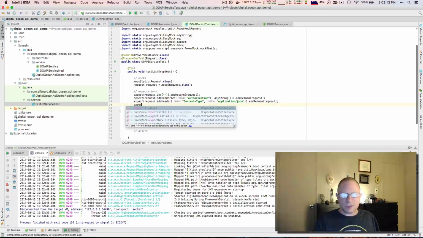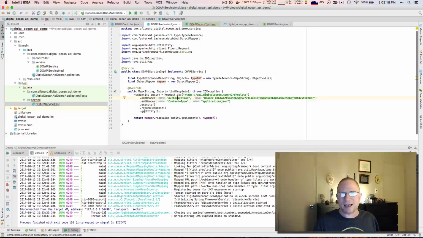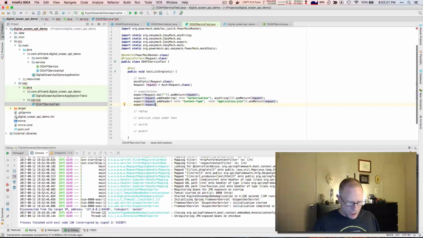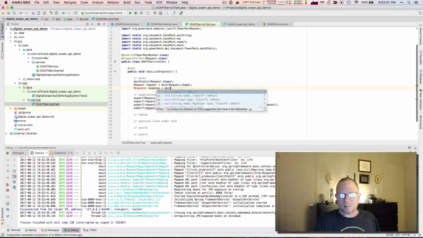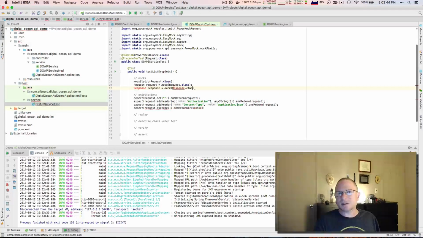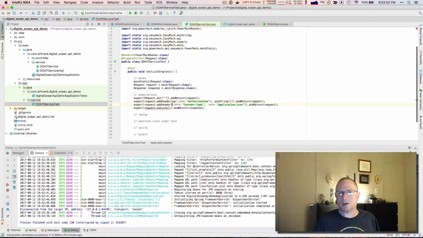Okay, now what we're going to do with the request is we're going to execute it, just like we have over here. We're just following this down line by line. So we're going to say we expect that request.execute is going to be called, and then we're going to return a response, which we haven't defined yet. But we can go through here and we can say response, and now we're going to mock out a response class. And again, we want the response from our Fluent API. That's what we're working with.